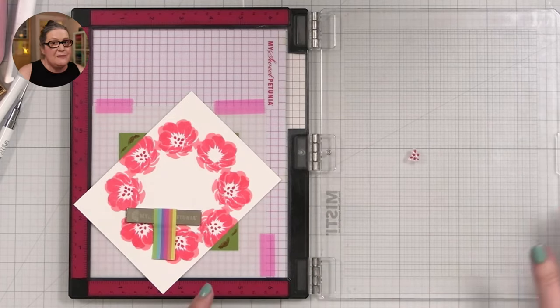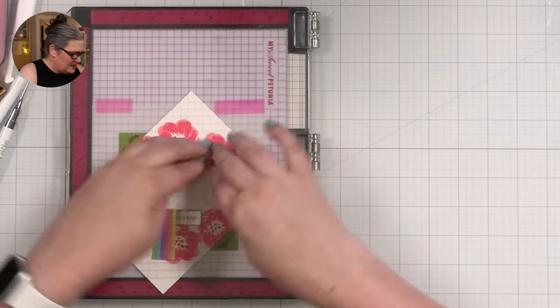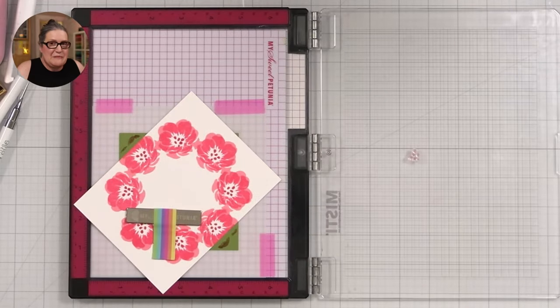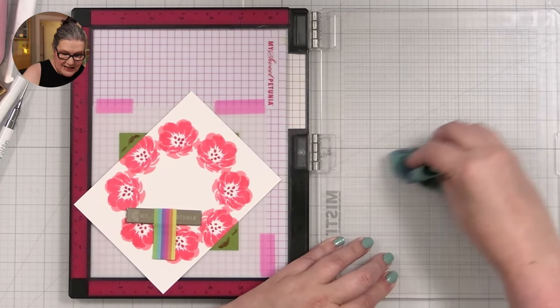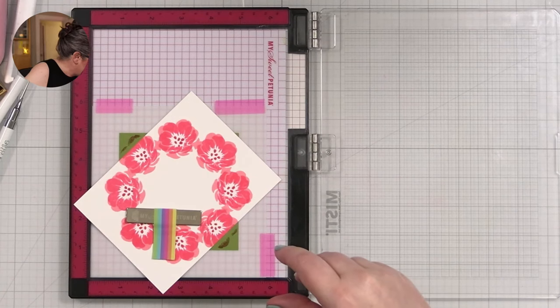I keep everything that I design, however, that's part of my collection because it's my stuff. Unless, of course, it gets discontinued, which does happen. Simon cannot keep everything in stock all the time. So we're going to do this.